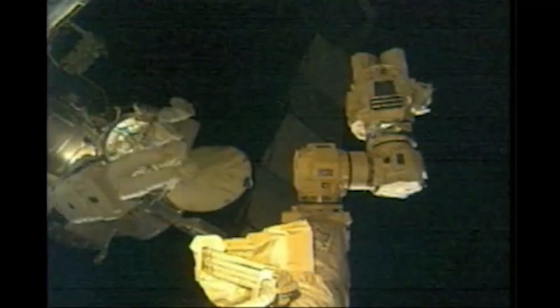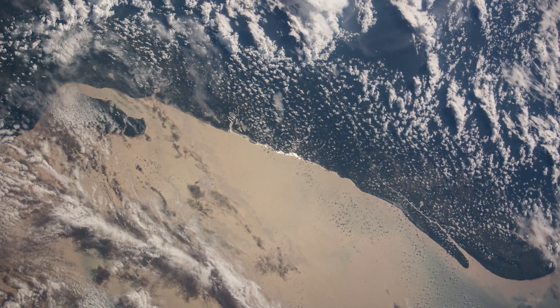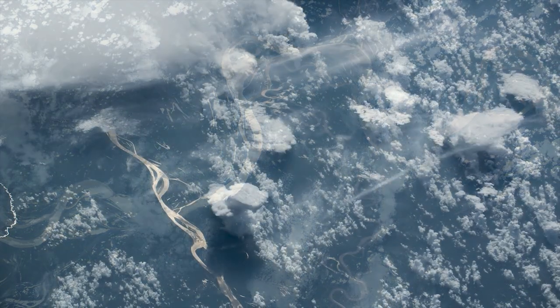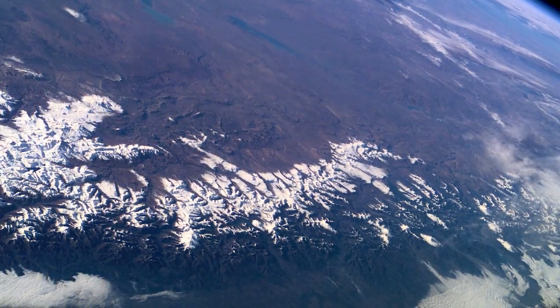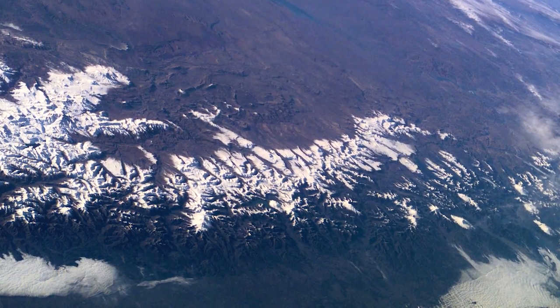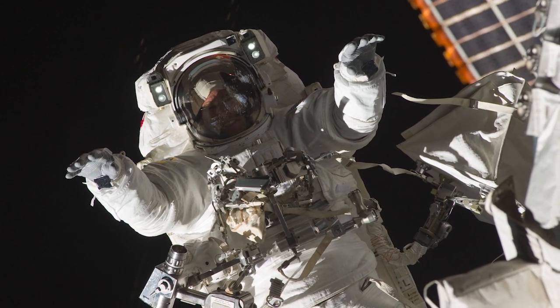Going on my very first spacewalk, I looked down — and that was my first mistake — because the Amazon rainforest was beneath me. It's February, summertime in the southern hemisphere, and I could see all the way down to the river itself, all of the dark green lush jungles, the brown river and all the estuaries flowing into it. I could see the muddy delta going out into the Atlantic Ocean, and the gray and snow-capped peaks of the Andes Mountains out to the west. Mother Nature was saying: you will not ignore me, you must pay attention. My lead spacewalker Steve just said, take your time, take in the scene — you will never see something like this again.